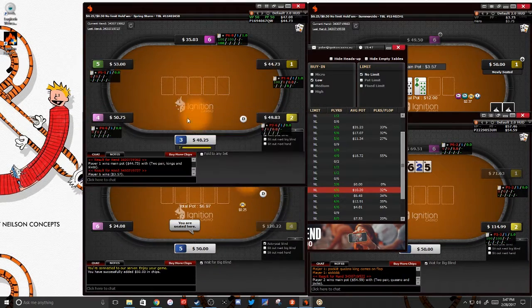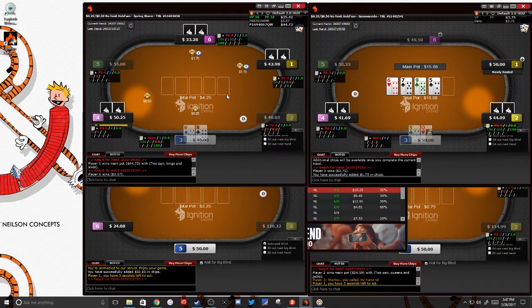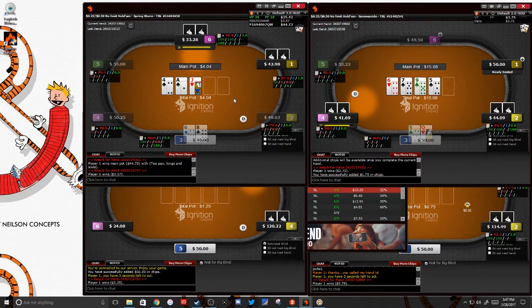I was trying to start a table up, but we had some bum hunters who wouldn't even play to get the table started. They sat in with 15 and 50 and then sat out instantly. So maybe I should have bought in for like 37, 35 to actually get them to play. I don't know.